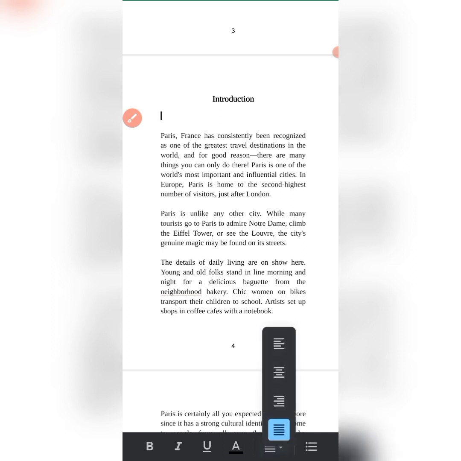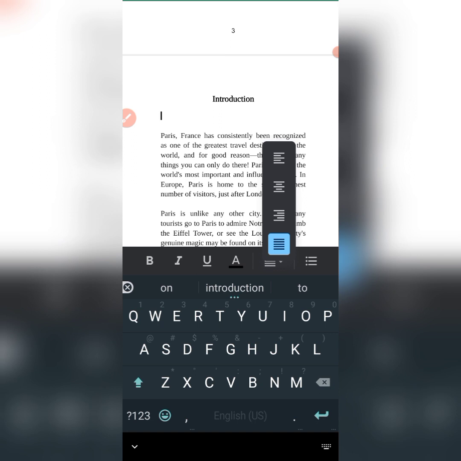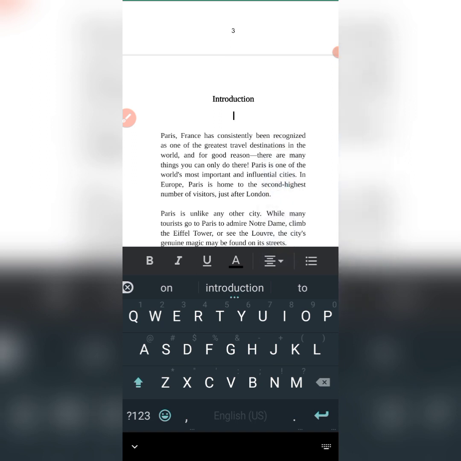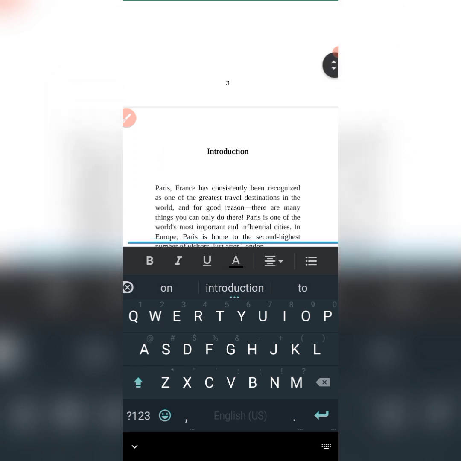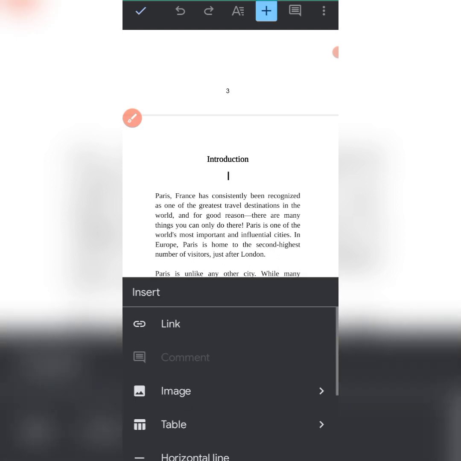So you all know, just come to this tab, bring your keyboard up. You can see this tab, just follow the screen. Alright, so centralize. Okay, because I want the image to be at the middle. Once you do that, scroll down a little bit so that you'll be able to bring down this tab. Alright, so click the plus button. You want to add an image. So let's go to download our image.